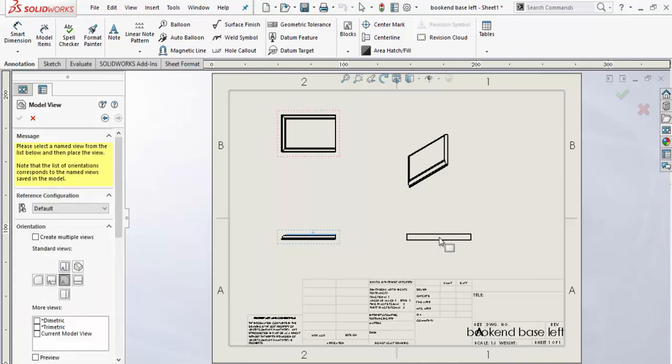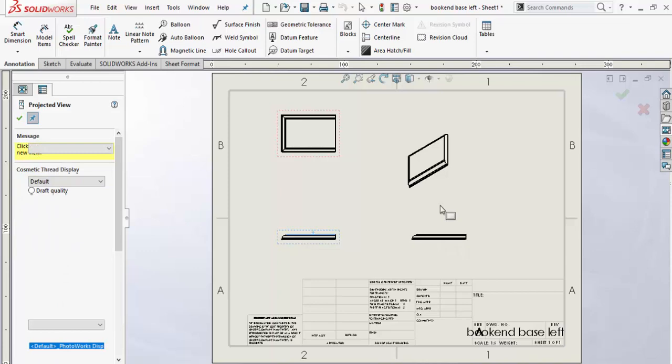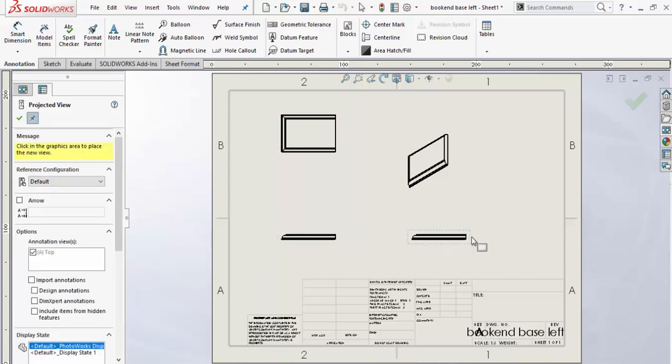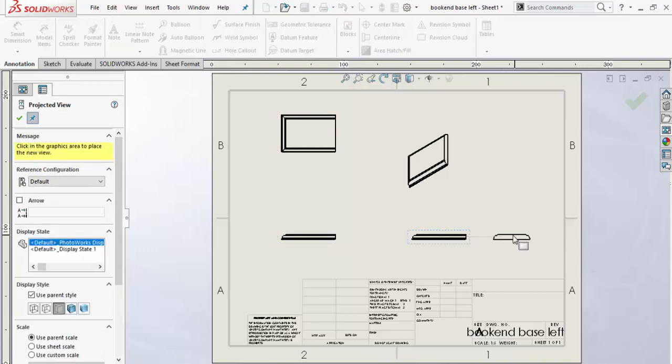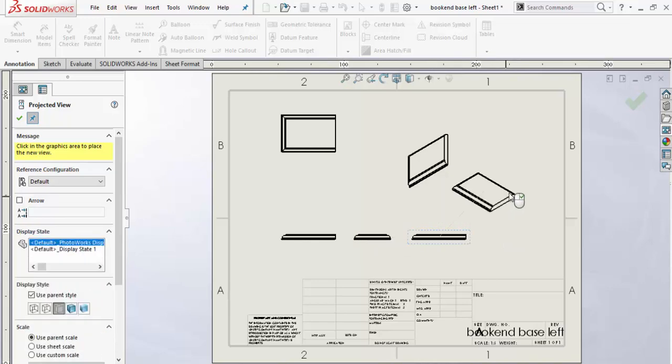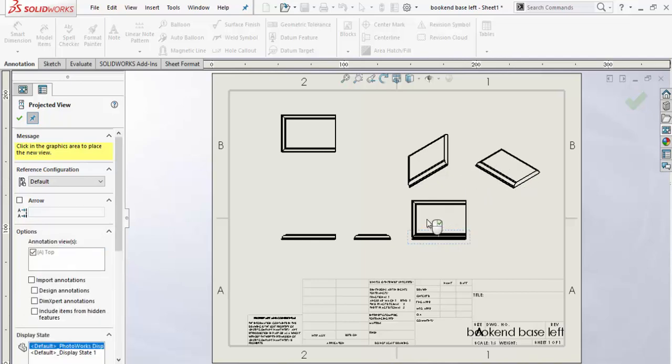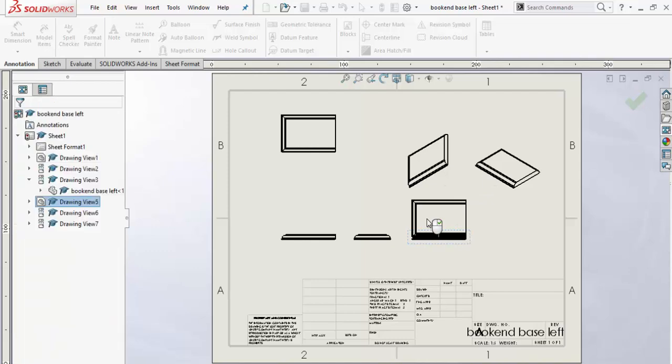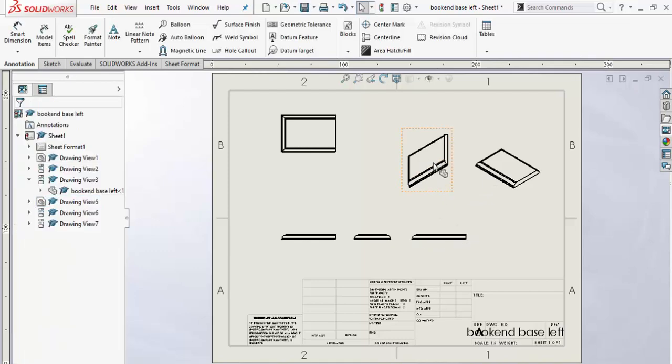I'm going to place this in here. Now it's going to come in and put the same one in, but we'll have to play around with it. That's the view I'm looking for. Actually, this is the one I'm looking for here. So yeah, we had to do some housecleaning here to get these views in. I'm going to place that one in there as well. So go ahead and hit escape, and now I'm going to get rid of that view there.